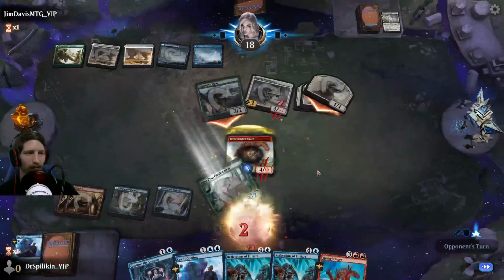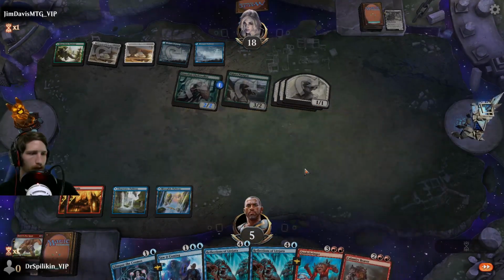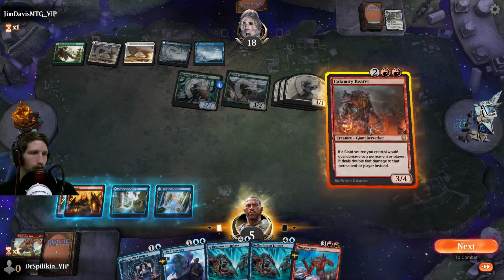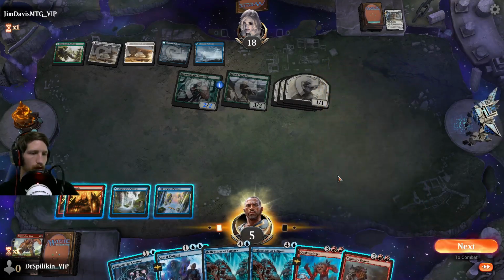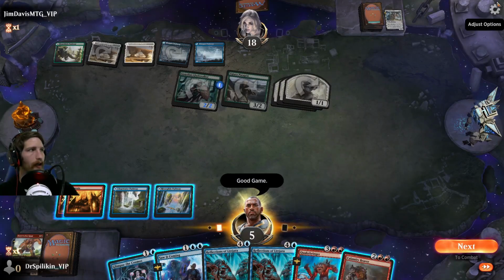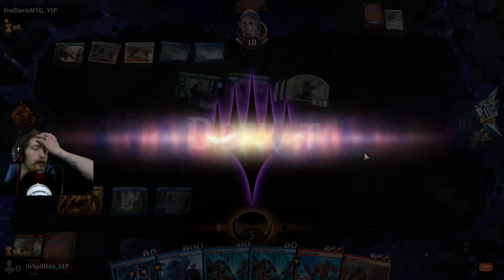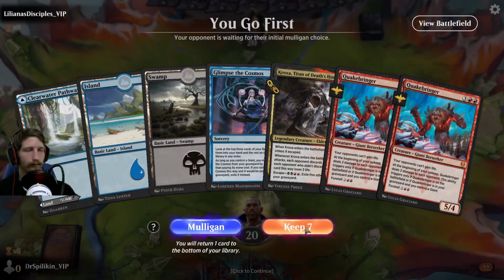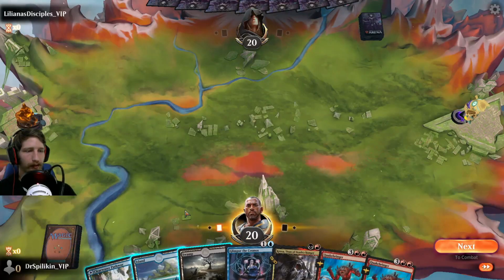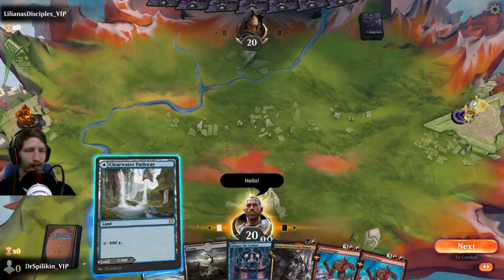Having some blocking issues. All right, give me the board wipe that we got. No, Calamity Bearer. We're still gonna lose if we play that. All right, good game. Couldn't quite find it. We stayed at 4 mana for too long. I'm gonna keep this just because we have Glimpse the Cosmos. That's it. Liliana's Disciples. I like that name.